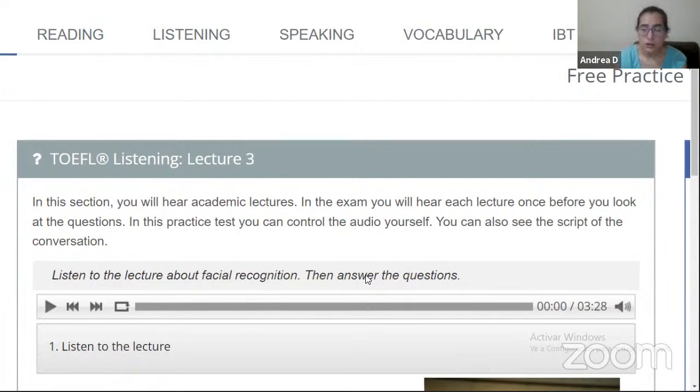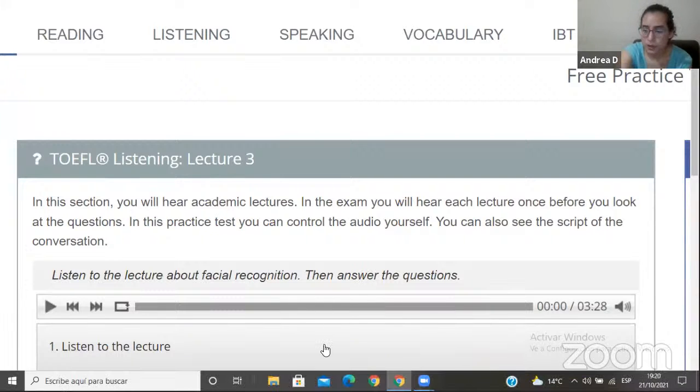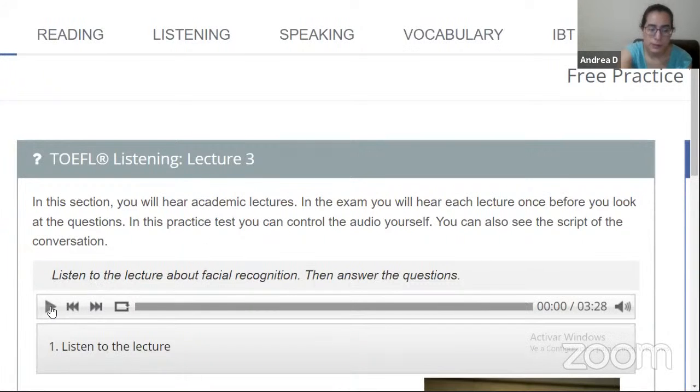And after we're done, we're going to take a picture of our notes and send it to the WhatsApp group, so that we can take a look at them, maybe compare them for a bit, and then we'll discuss what it was about. So please make sure that you take notes. And let's go. You guys ready? I'm going to play this.